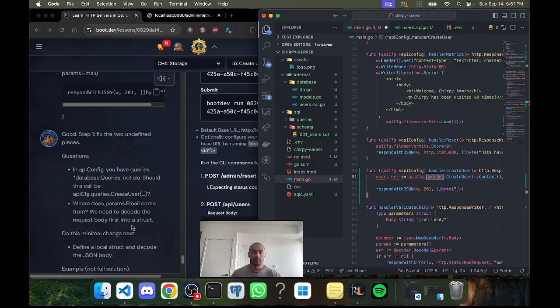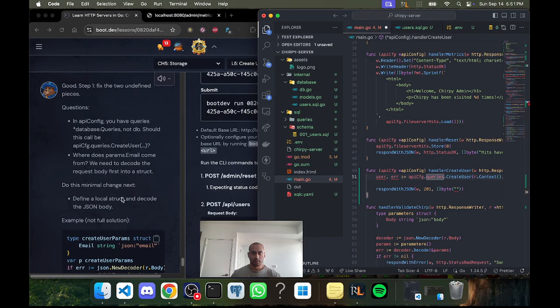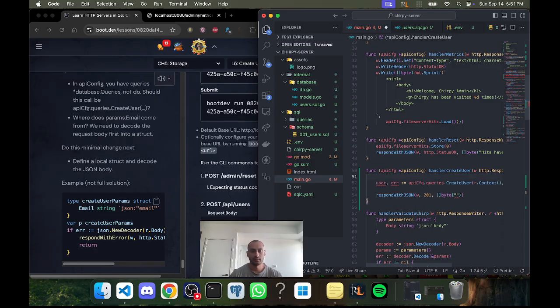We need to decode the body first into a struct. Define the local struct and decode the JSON body. Okay, so that's what we do.